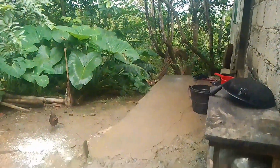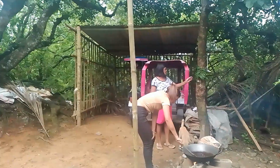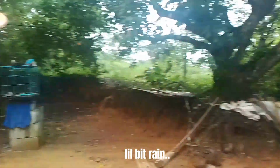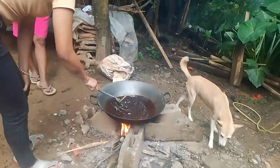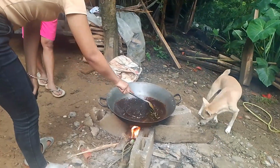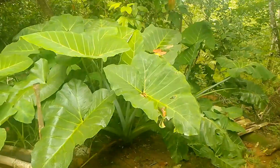So look at that, guys. It rained today, while mom and sis are cooking. Look at that. It's raining. And this is how she makes it. Dogs are waiting there. Chicken over here.